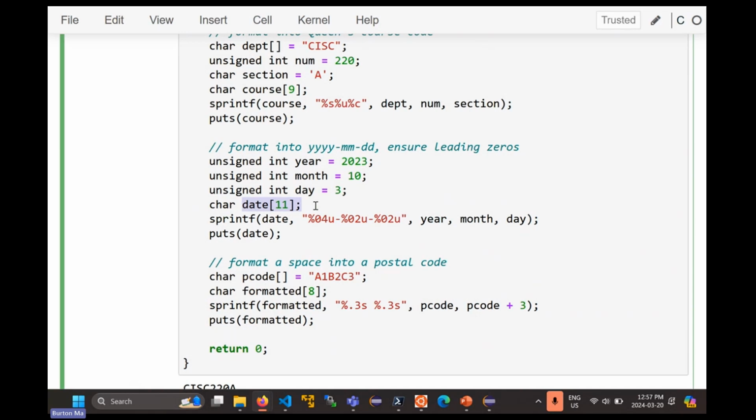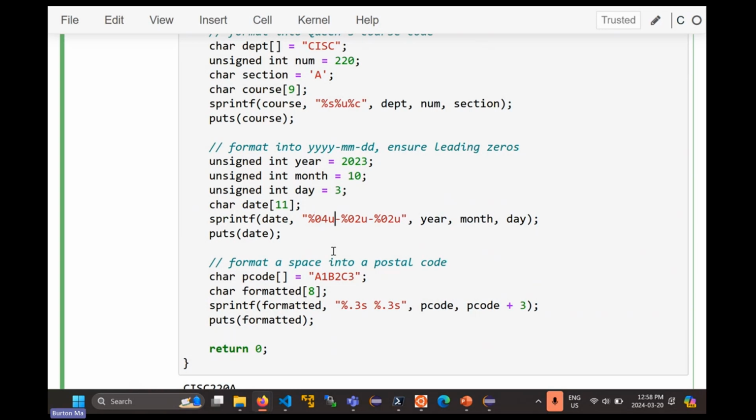All right, so I want to print into that string. What would I like to print? I'd like to print the year, the month, and the day. And now we've got a formatting string that looks a little bit different than our previous ones. Here I've got %04u. So what does that mean? The u we know: the u means treat this argument as an unsigned value. The 0 means, if necessary, insert a bunch of zeros at the front when you start to print.